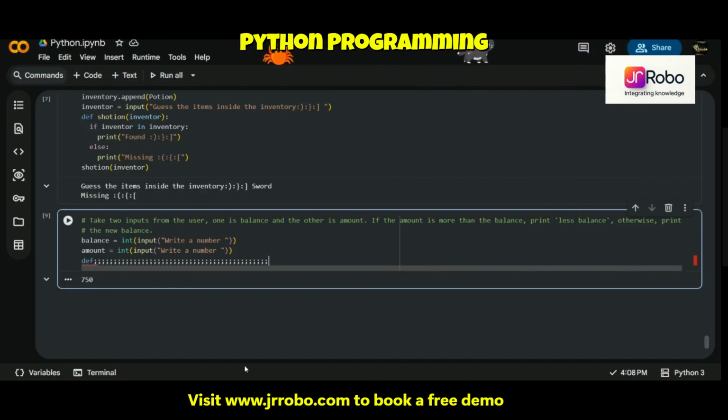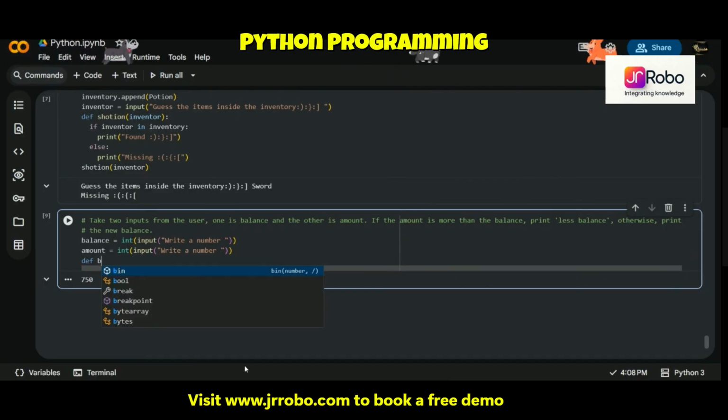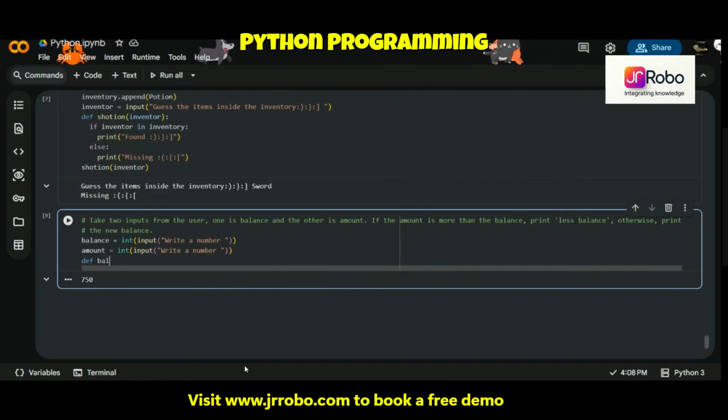Because it is very old, much older than your Python. It was established more than 50 years before Python. So it's a very old language, but it is still used in mobile application development. It is used in software and embedded systems. It is used in many places because it is object oriented. And I will explain to you what that is very nicely. In the first class, I will explain to you what object oriented programming is, and that is very beneficial to you also.